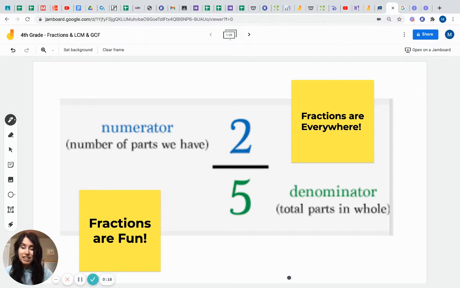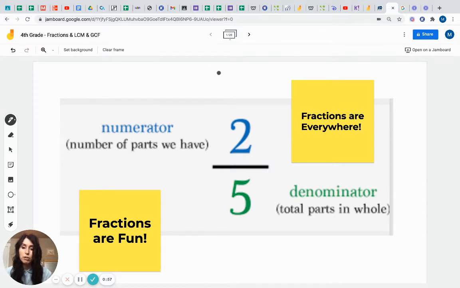My purpose today is to help you make fractions fun, and that you'll start to notice that fractions are everywhere. You just have to look for them. My objective today, or my goal for you boys and girls, is to teach you fourth grade math fractions, using what we've learned in first, second, and third grade, regular fractions, and now being able to multiply, divide, add, and subtract using the least common multiples and the greatest common factors. So we're going to take what we've learned and add on to that.